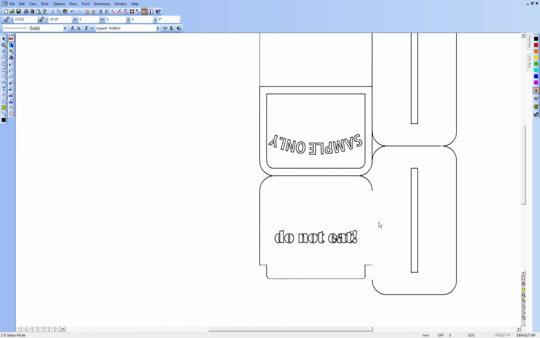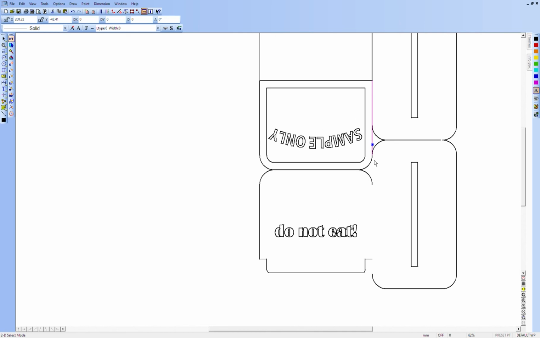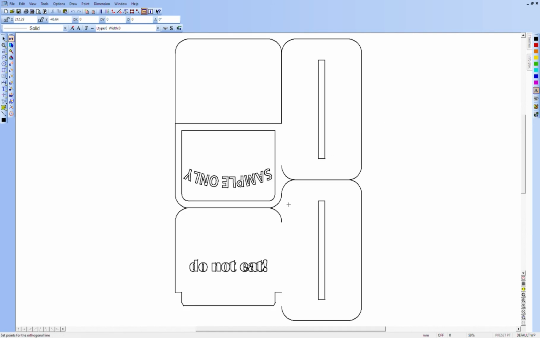But near the bottom here, we don't have a line at all. To rectify this, we'll delete all of the collinear vertical lines here and replace them with one long single line. The reason that we do that is that if we have a line that extends just through this one segment, the laser cutter, when it gets to the node at the end of that line, could decide, okay, I'm going to continue somewhere else and jump to another section of the part, which wastes time. But if we put a single line all the way down and there are no nodes in it, then the laser has no choice but to cut from one end to the other in one motion, which is more efficient. The main layout is now complete.